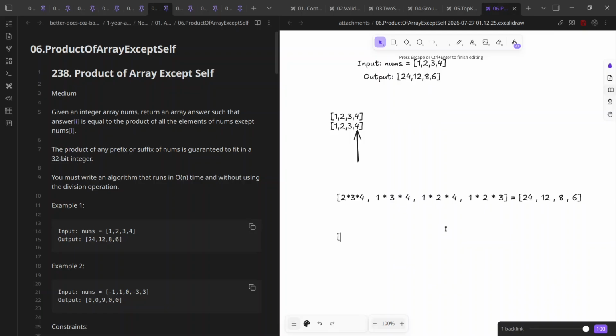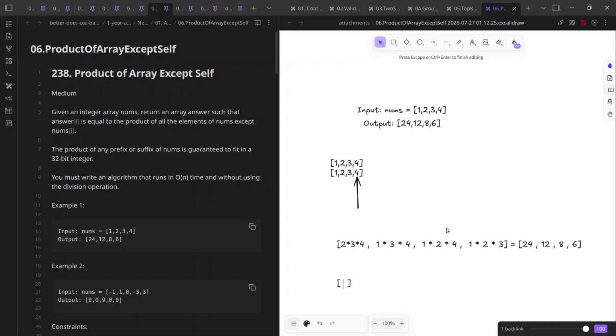There is a pattern here. If you recognize that if you want to get the product at second index, is it the product of all the items on left and all the items on right?